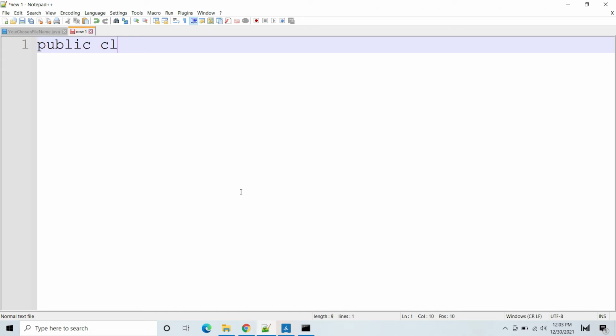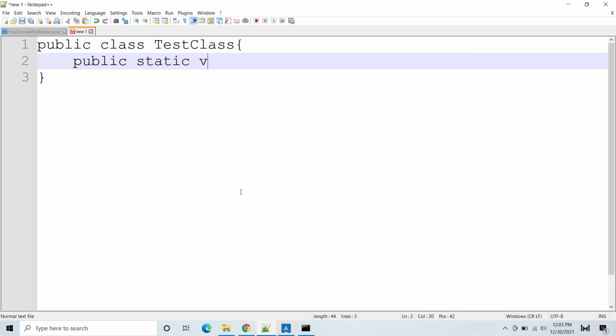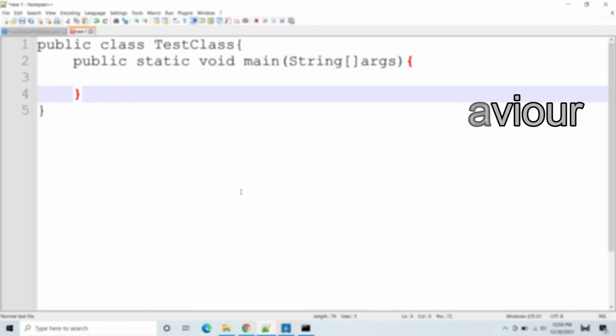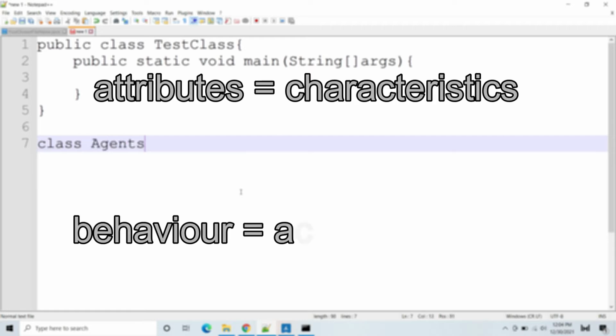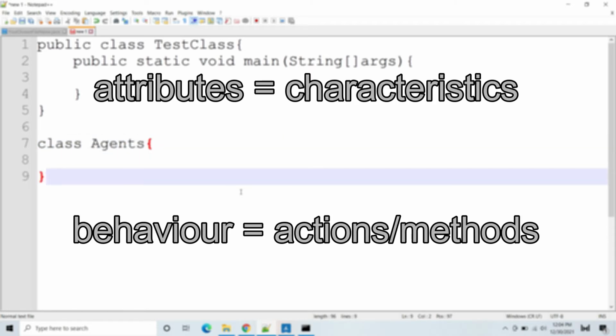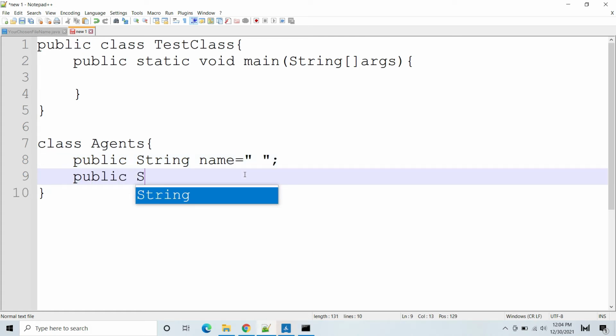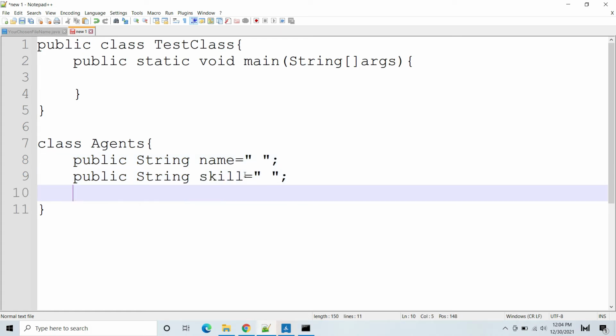Here is an example of a class with its objects. Classes have two characteristics: attributes and behavior. Attributes are the characteristics of the class, while behavior are the methods that the objects of the class can do. Here are some examples of attributes and behaviors of the previous object.